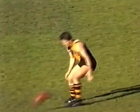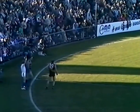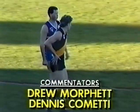Very. And yet that hand pass over the head goes unpenalised. Nichols towards half forward. Gale. So immediately into the action. Didn't have a possession in the first half. Gives the ball away. Terry Wallace going back. Steve Wallace came across. It was Steve who dropped the mark. The kick comes out wide and skids out of bounds. Hawkins miscuing there, and we'll have a throw in. The attacking side of left half forward for Richmond.